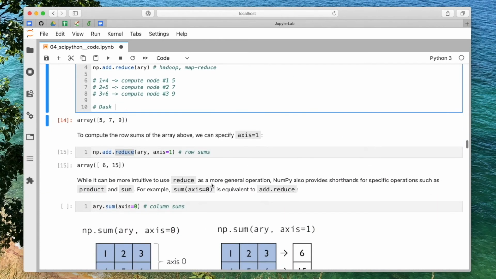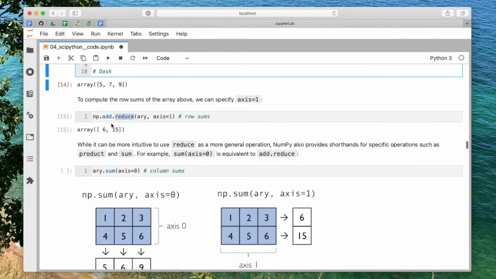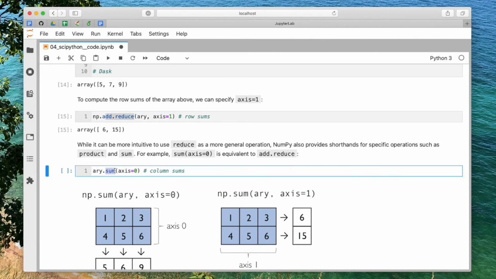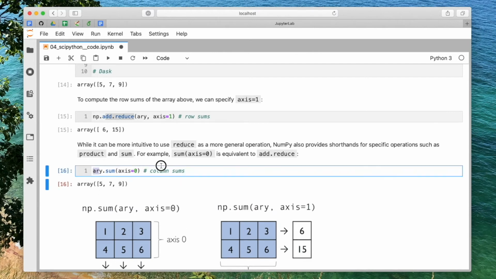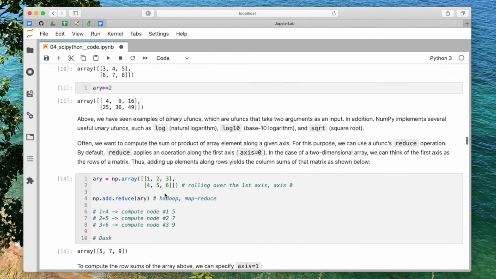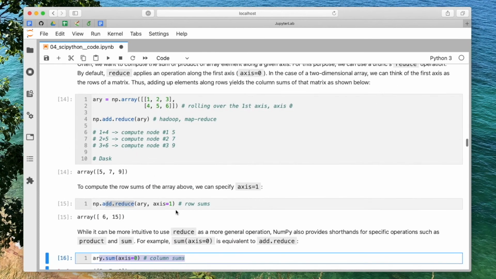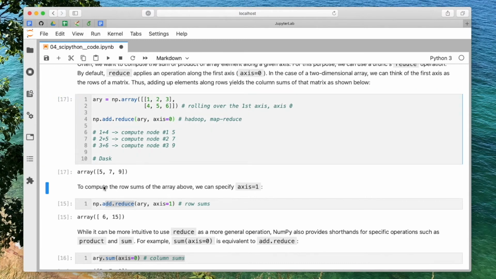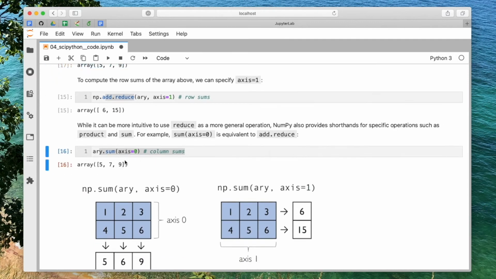Of course, we can do things more conveniently, so we don't always have to call add.reduce, which can become verbose. And like I said, programmers don't like verbosity, so there's of course a convenience function. It's just called sum. So it's actually doing exactly what we've done above. We can call this one to compute the column sums. This is equivalent to our first case here. We didn't write axis=0, but it does axis=0 by default. So this would be equivalent.